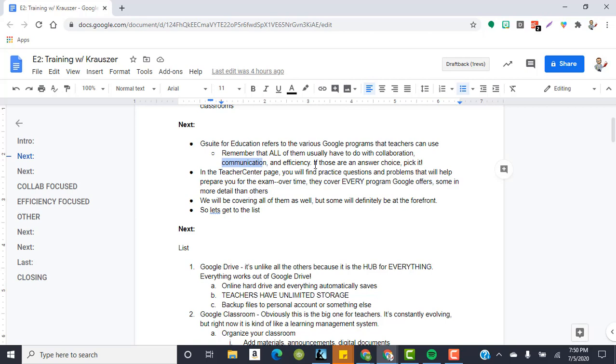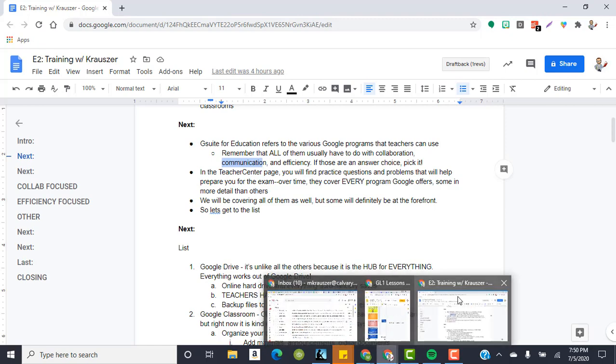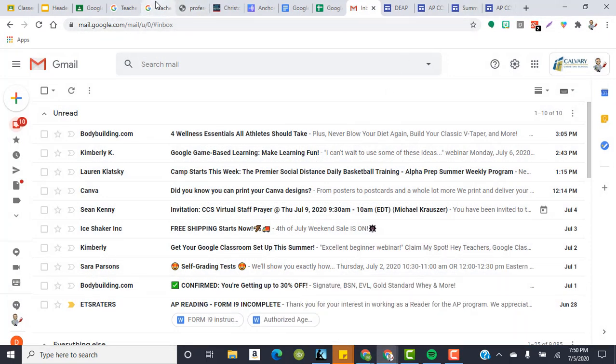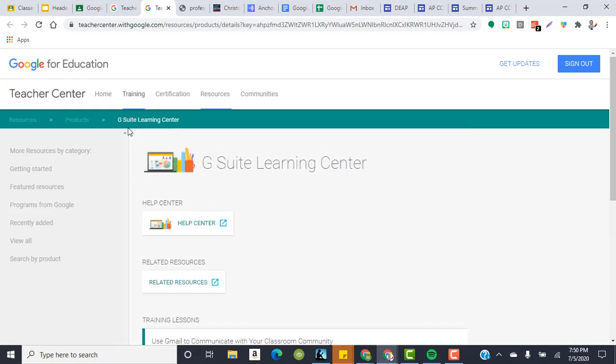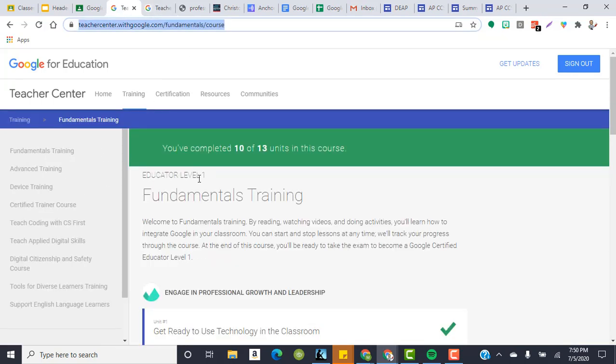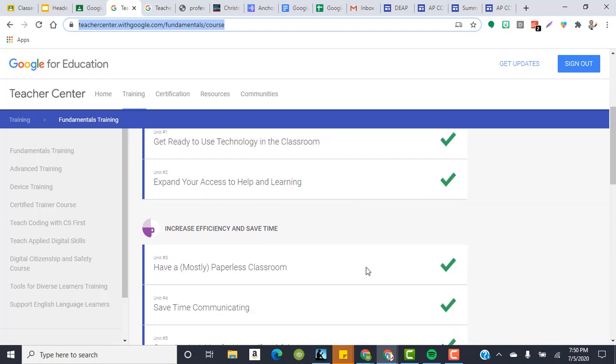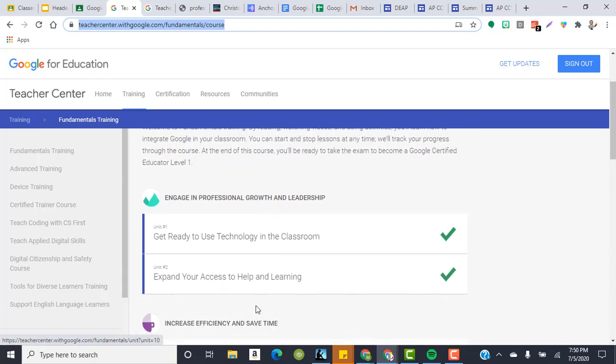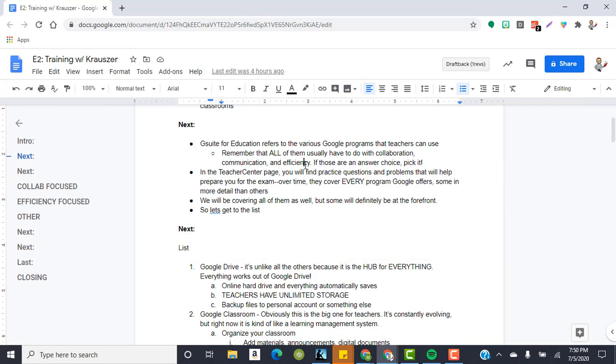I come across them a lot, and you can do this at the Teacher Center hub with Google. Again, I showed you guys this last time too. I'll go back over it, but it looks like this, the Teacher Center. You can go to the fundamentals course right here, and they give you practice questions, and everything that you need is right here. I do recommend going through this at your own pace. It is a little tedious at times. You will know a lot of this stuff already, but at the very least, the questions are helpful. So if you come across some of those questions and you see collaboration, you're probably safe picking it.